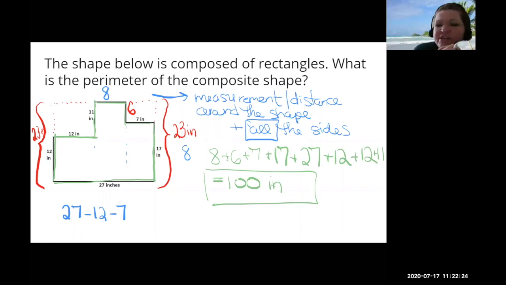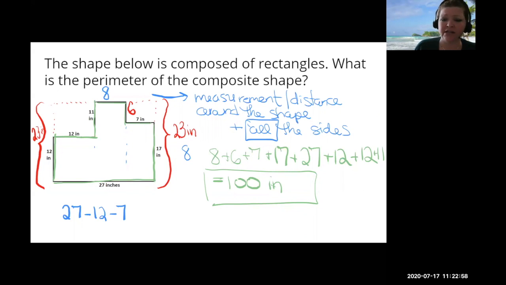My class is always divided directly in half. This is one of the days where half the class is bored out of their gourds. Like, it's so easy. Why can't they see it? And then the other half is like, how'd you get those missing sides? I don't understand. So if you are not a visual learner, I am not. It is going to take some practice to learn to be good at finding these missing sides. And I need you not to feel bad. Just because Alicia's a natural at it doesn't mean you need to be.